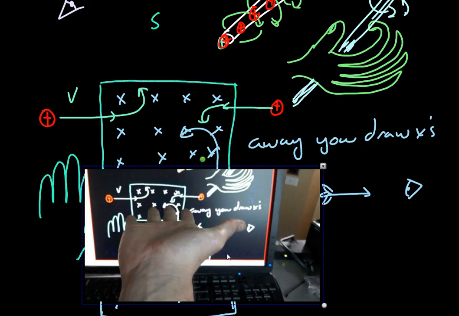So this is what your hand should look like from your point of view. Your fingertips pointing towards those X's, right? Because it's representing the magnetic field as pointing away from you. And I think I could probably actually just label the hand here. Or possibly not. Can I label the hand? There we go. Okay. So pointing away, we have B, representing the magnetic field. Pointing to the right, okay, we have V, representing the velocity of positive particles.